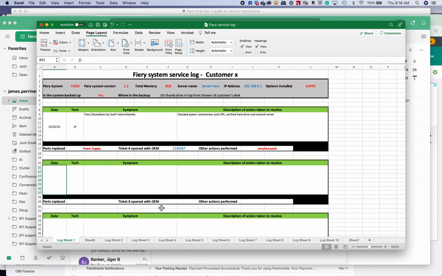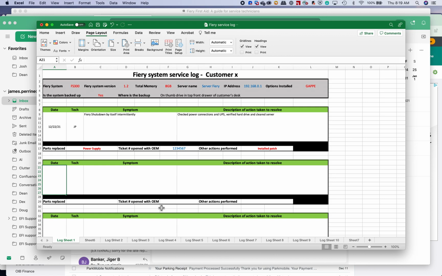But for us, when we're trying to help you guys, it's very important for us to know what has and hasn't been done. And hey, we're all human. We don't remember every little single step that we did when we were troubleshooting and trying to fix a Fiery, especially if it gets convoluted where, oh, did I replace the motherboard when I replaced the hard drive? I don't remember the order I did things in. That's what logs are all about. So let's try to use that.